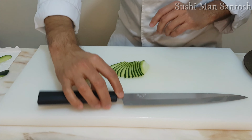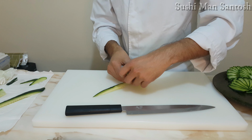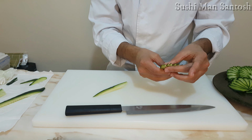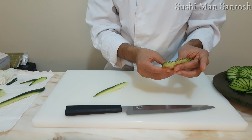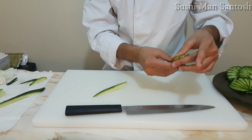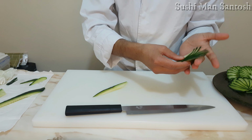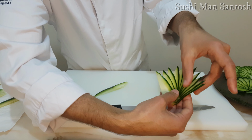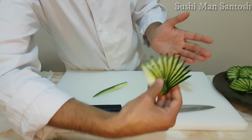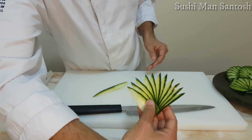2, 3, 4, 5, 6, 7, 8, 9, 10, 11. I'm just counting, yeah. No need to cut exactly 11, no need to cut exactly 10. However many fans you want to make, you can make, no problem. Yes, it looks good. How is it? Do you like this?